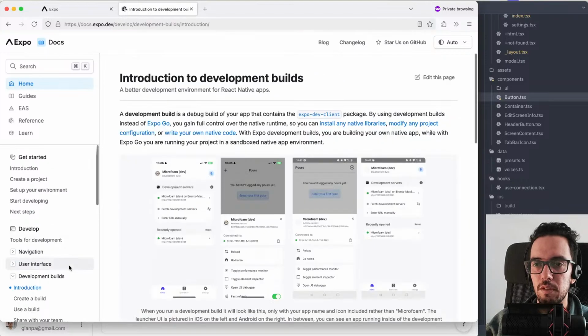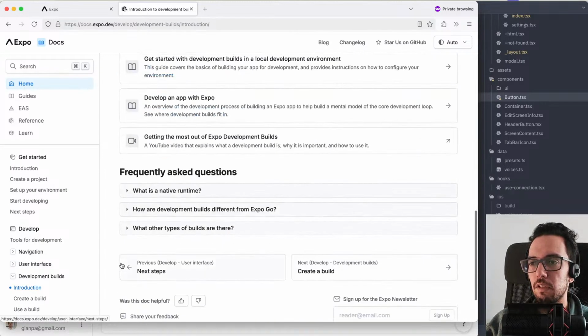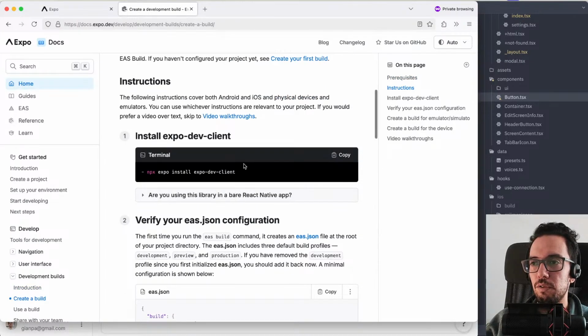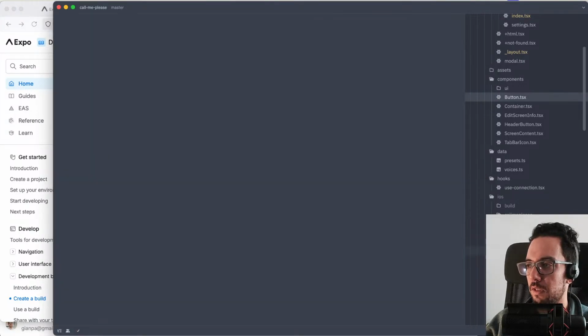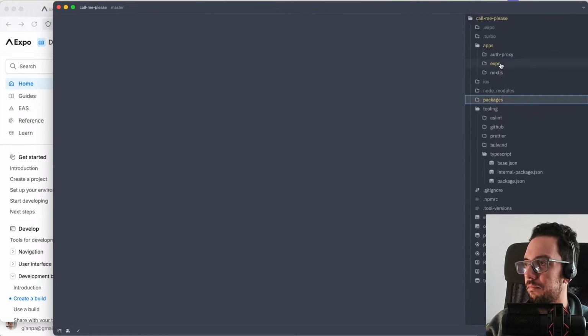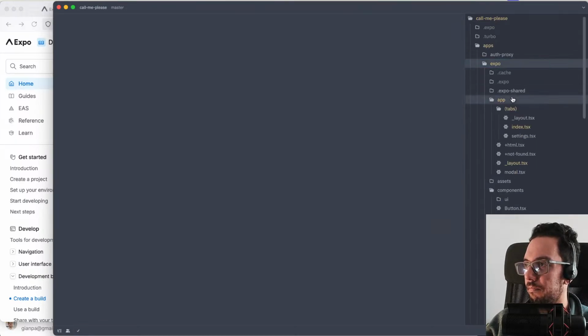You have something called a development build, if I'm not wrong. You need to install, oh, that's it, the Expo dev app, which I was asking myself yesterday. What is this Expo dev app?